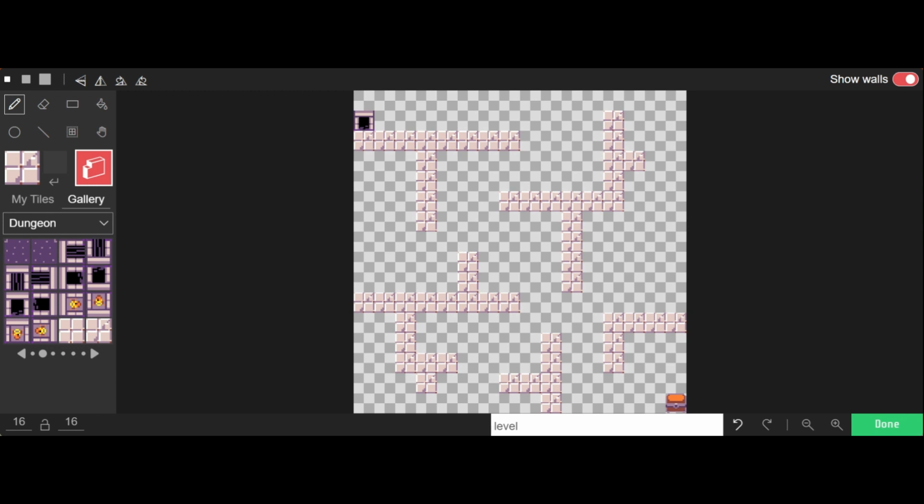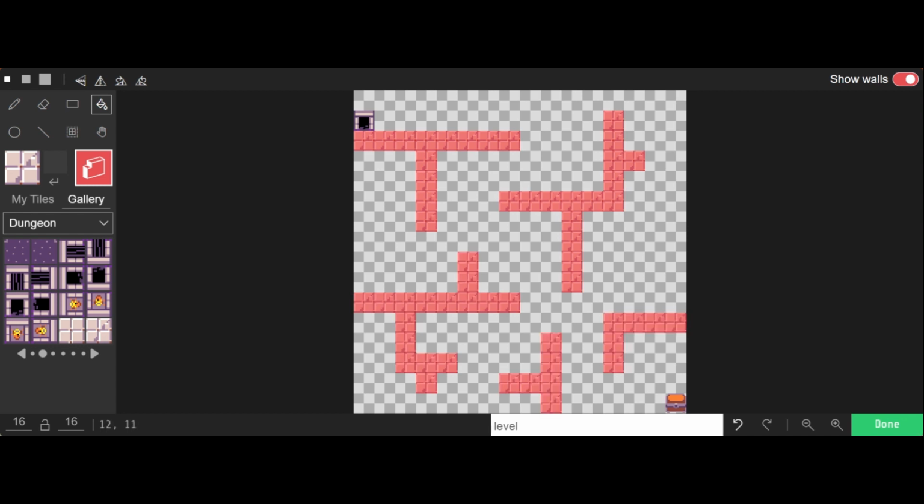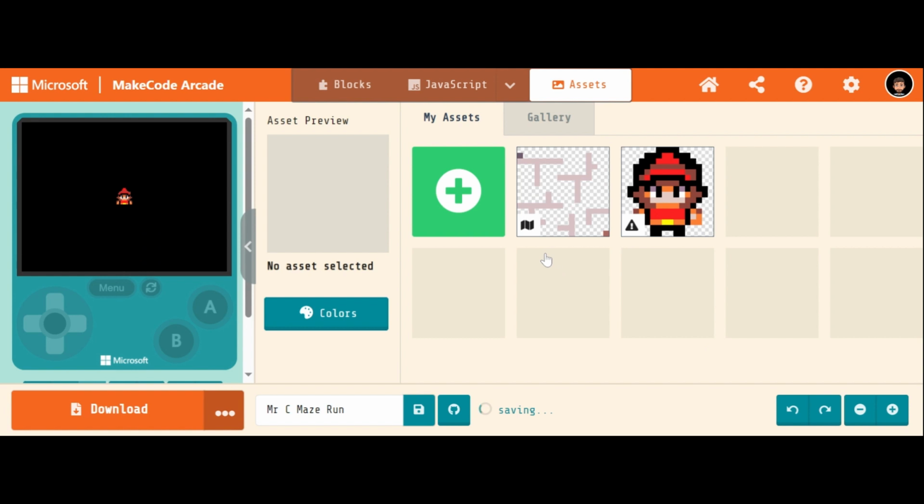But a quick little handy tip, if you click on the little paint pot, this is a little fill tool, if you click on that and then click anywhere where the tiles are all connected, it should make all of them go red. When you see them go red, that is when you know that your tiles have now been turned into walls. Once you've done that part, you can click on the little done button and then click back into the block section.